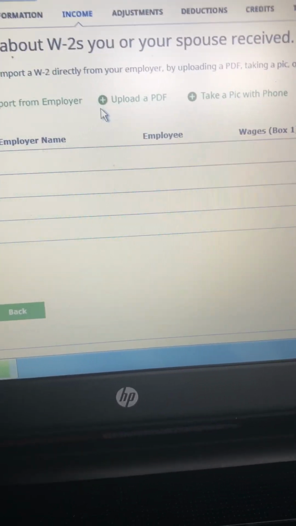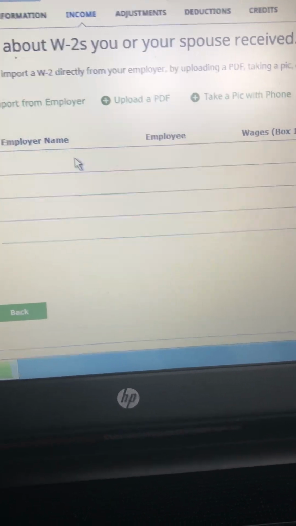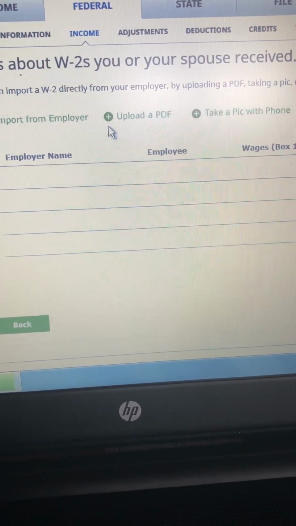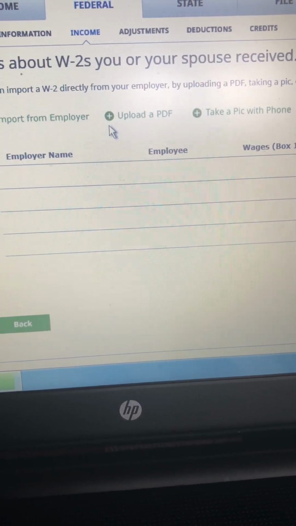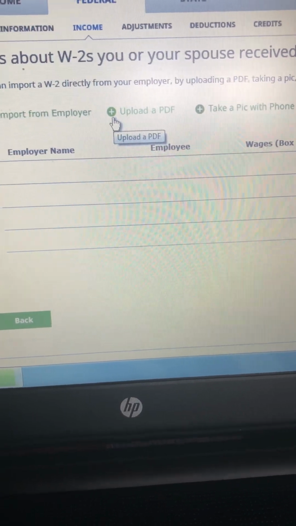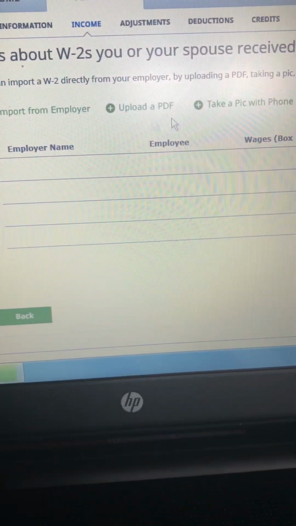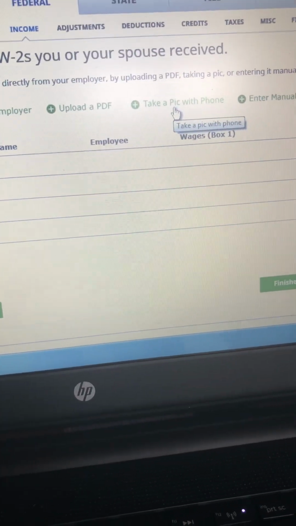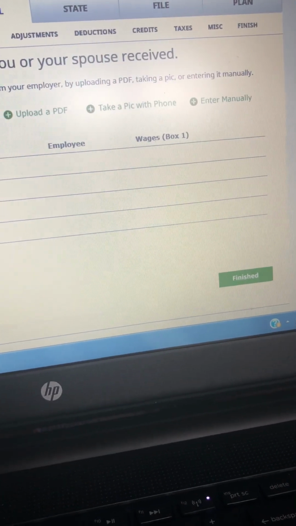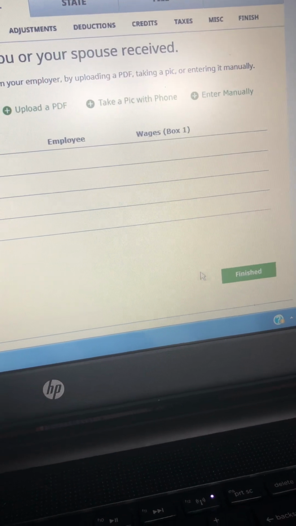Then it would automatically put the amounts on the tax return, whatever your W-2s are. So if you scan them into a PDF file and upload it, you don't have to enter all that information. Or you can import it from your employer, or take a picture with the phone, or enter it manually. So these are all the options you have for entering your W-2s.